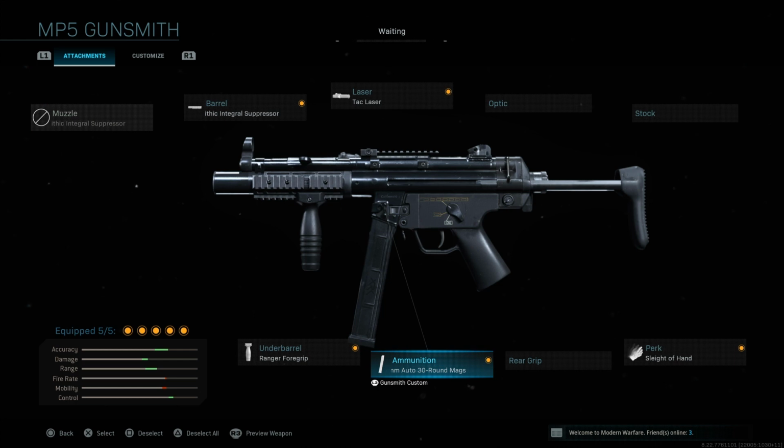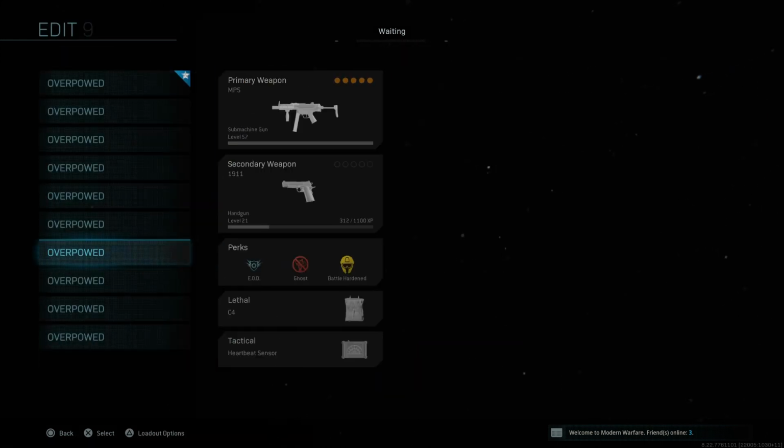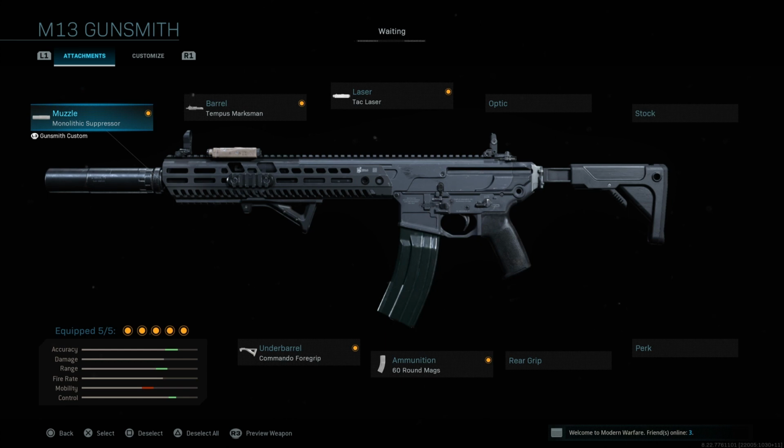If you guys go ahead and watch Exclusive Ace's video, he talks about the buff quite a lot. So go ahead and check his video out. But that's the class I would use right there. It is still OP. Next up, we've got the M13: mono suppressor, 10% marksman, tack laser, 60 mags, commando foregrip.